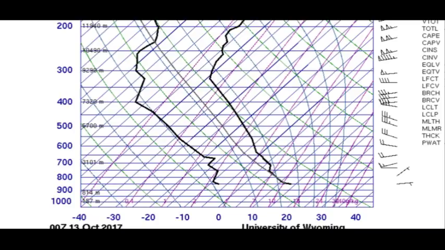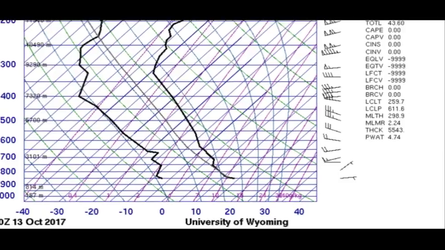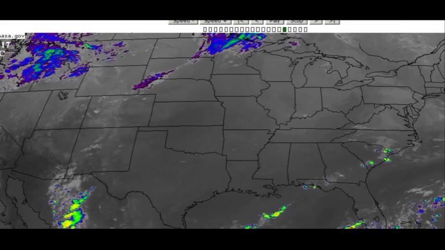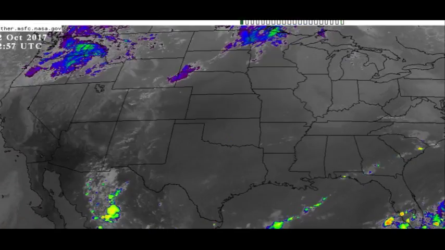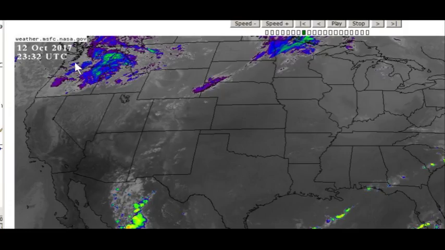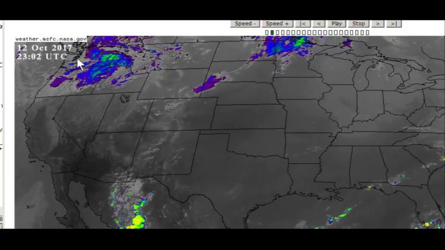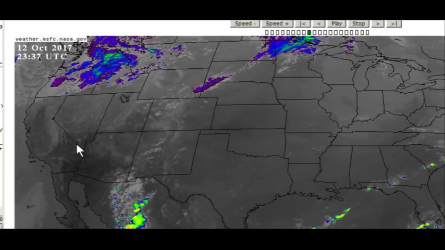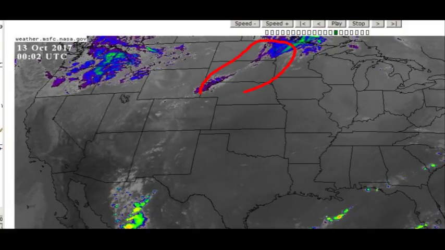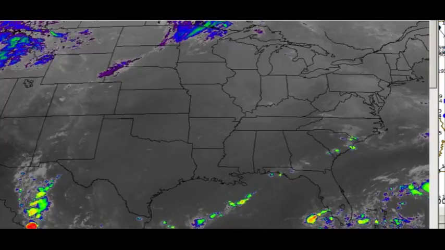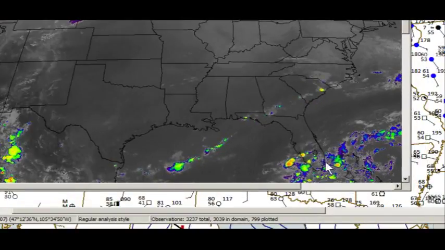Okay, so yeah, let's start heading into the forecast here and looking at things over the next few days. There's not a whole lot going on today except for that smoke there. Look how clear it is in most of the U.S. We do have a little bit of instability there in the Pacific Northwest right there. You can see that very cellular look to the clouds there. Fair weather in the southwestern U.S. Then up in the north central U.S., we've got that front coming down. But wow, things very clear across much of the western U.S., and then only when we get down into South Florida, we pick up some rain in that area.